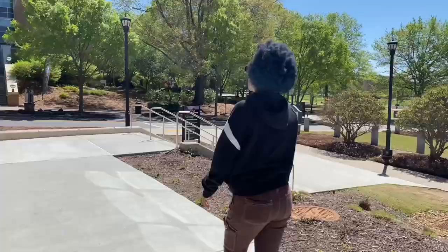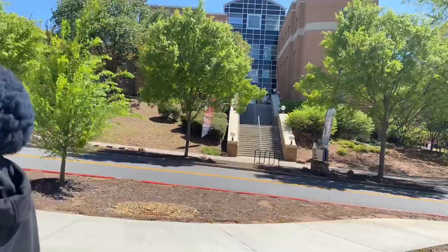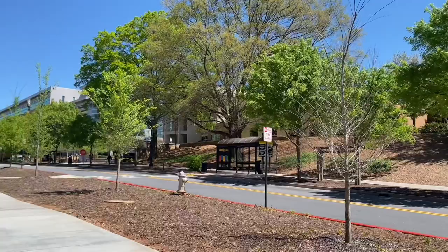So yeah. So, you know what building this is? I think it's the math building. Okay, we think it's the math building, y'all, but McAllister is the business building. That's the business center building for business majors. Okay, we're not gonna go inside, y'all, but this building right here, that is the Commons, that is the dining hall. All different types of stuff.